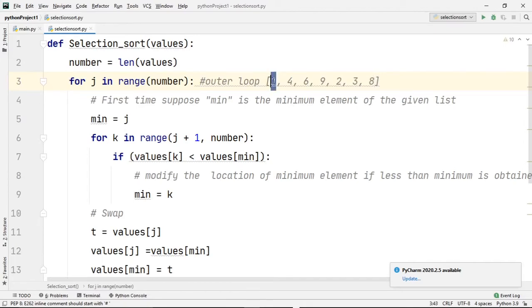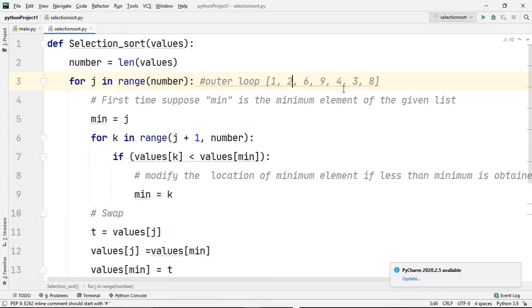So we can see that in the first iteration of the outer loop, the minimum value has been placed in the first index position. Now the remaining array is this one. Next our minimum will be assumed to be 4. Then the remaining list will be scanned, and whichever is the minimum will be placed over here. Here the minimum is 2, so in the next iteration 4 will come over here and 2 will be placed over here, right?